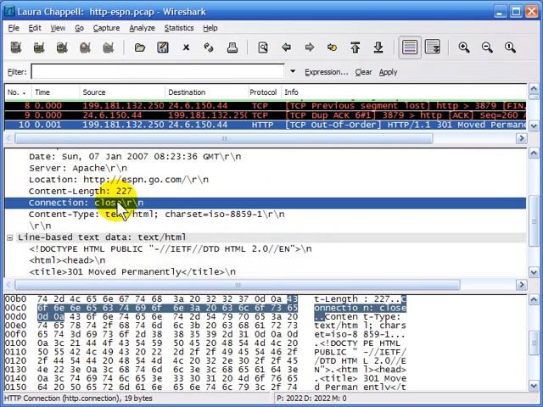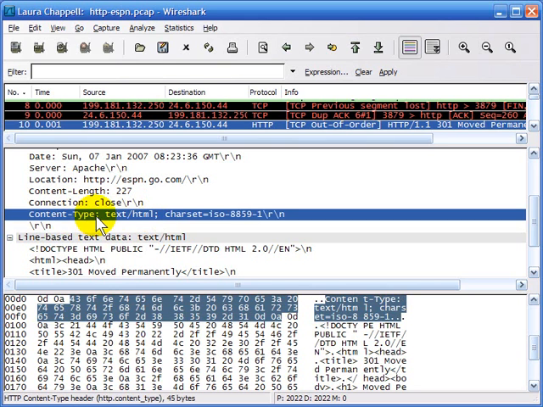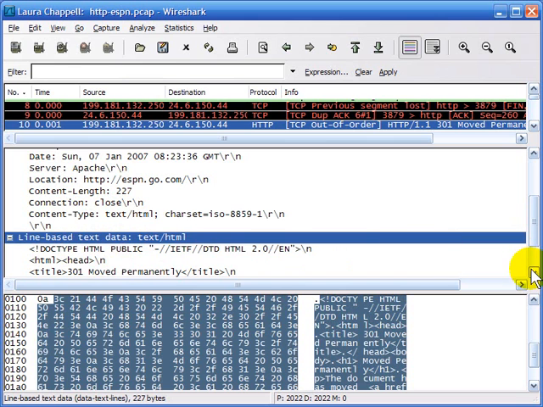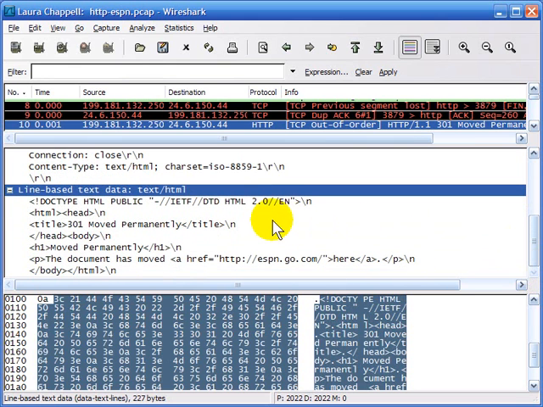Connection close. Okay, here's an example where this server is saying, okay, now this connection is going to be closed because you're not going to be communicating with me anymore. It's forwarding us on to another server. And then the content type down below is text or HTML format. There we can see the content below. Moved permanently. This document has moved, except that our browser isn't even going to show us that information. We're going to go straight over to the new site.